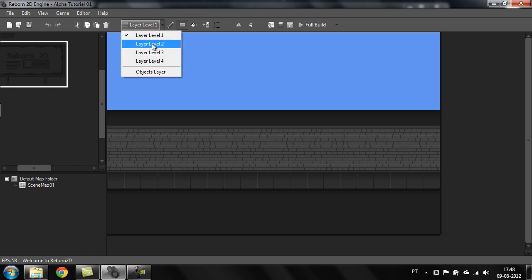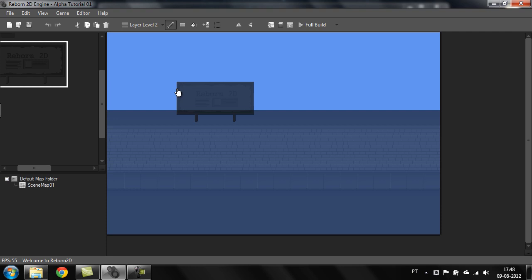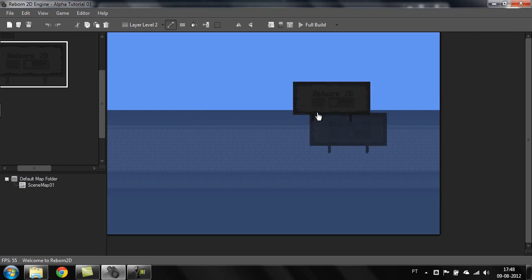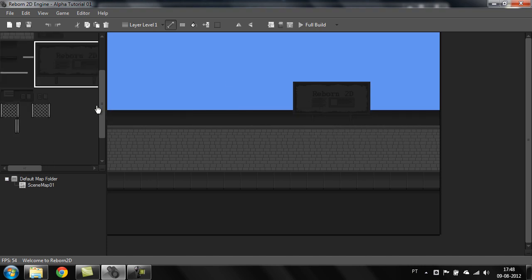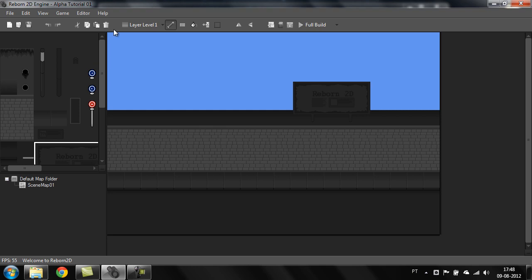I'm going to move up to the layer level 2, and I'm going to draw this sign right in this roof. And as you can see, this is being drawn on top of this layer level 1 without changing any of these properties. And yeah, this is all about layers. We only used 2, we still have 3 and 4 to use, but for this particular tutorial I'm not going to use any of them.